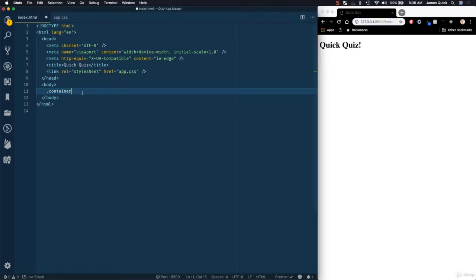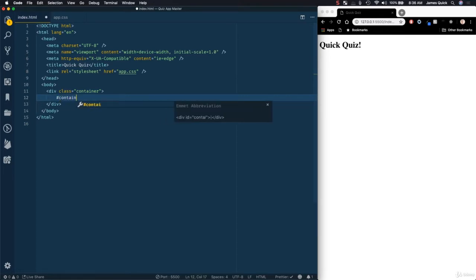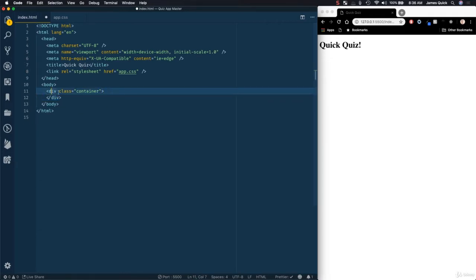If you've never done it, you might go do some practice, but you can pause the video and catch up if you need to. By typing .container and then tab, this is an Emmet abbreviation to create a div with a class of container. If I did a hashtag of container, that would give me a div with an ID of container. So by default, your Emmet abbreviations are going to give divs, and then you can give them classes or IDs, things like that.